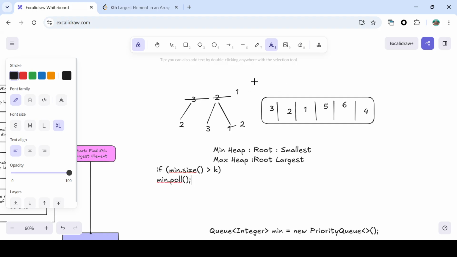So 1 will be removed. Then again this 2 will become the root, and now we are going to add the value 5. 5 is greater than 2, then it's okay.